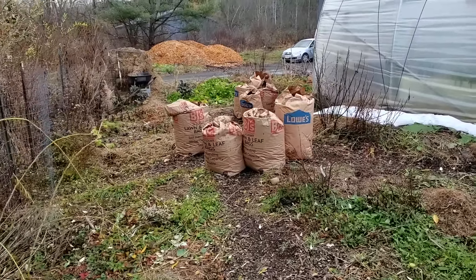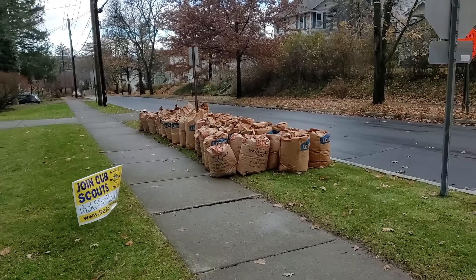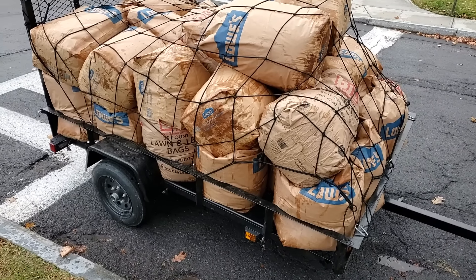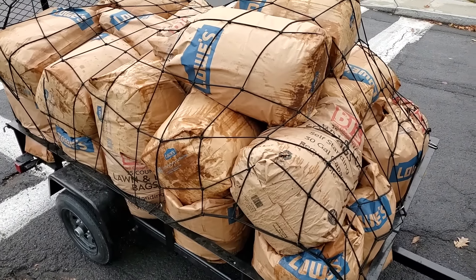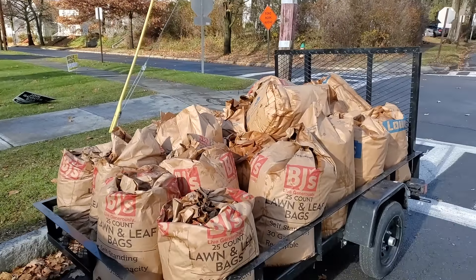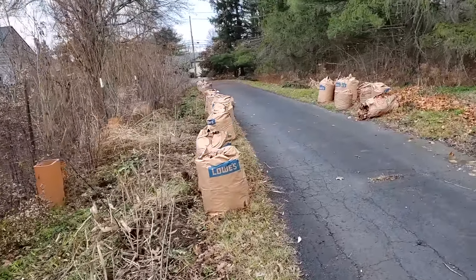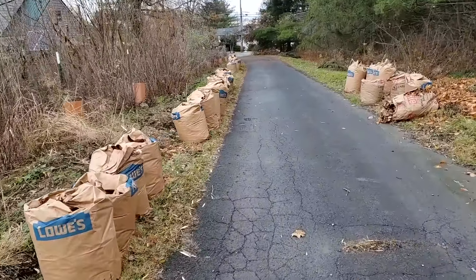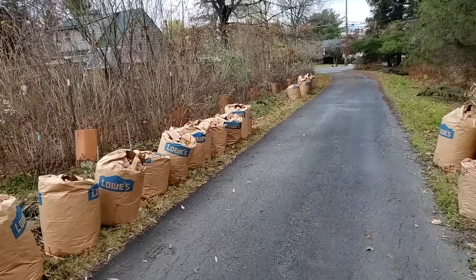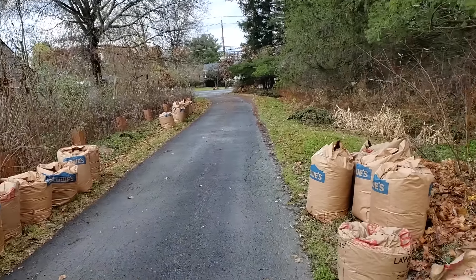We noticed the leaf bag season is definitely over as far as the town picking up, but there's this one place near us that each year seems to put them out very late. They don't put any tags — I think they might know that we're the ones that take them now. There were well over 80 bags sitting in front of just one location, which was too tempting to pass up. Juan and I did that over two loads with the car. Instead of dumping the leaves out to store them and use the bags for shipping, we're going to use the bags themselves as sheet mulch with leaves on top.